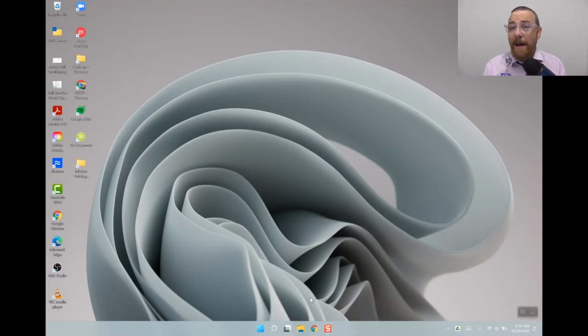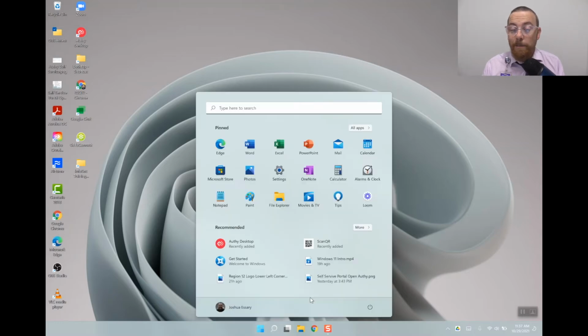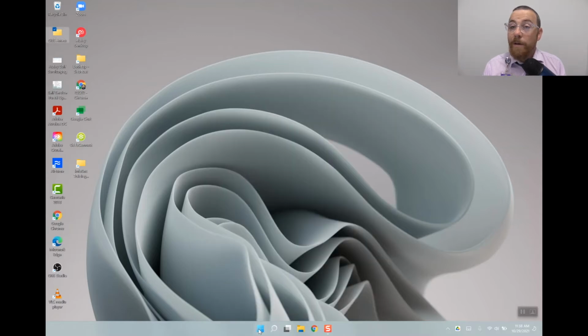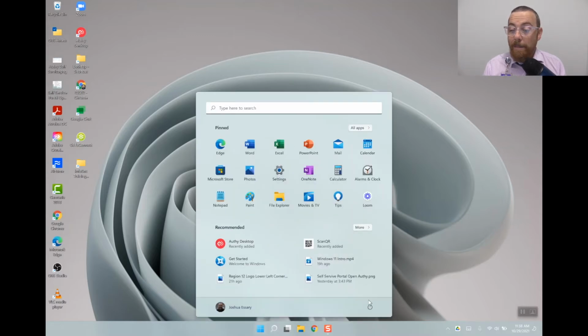And the last thing about the taskbar that's just important to know, if you do leave it in the center, when you hit that menu button, your power and your restart is all right there in that menu. We're used to it being over on the left side, but the first time you do it, you may think that it's gone. It's not, it's just in the center. Go ahead and hit that start button, find that power button, and you have your options.